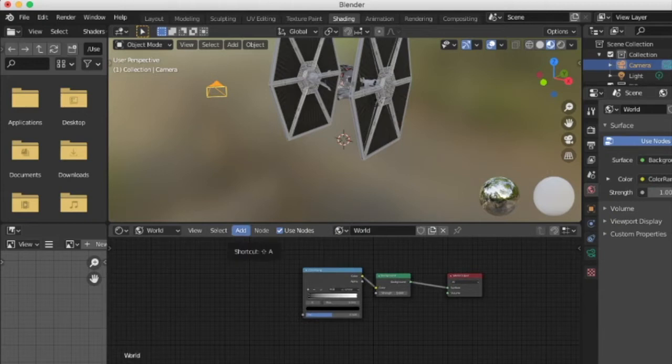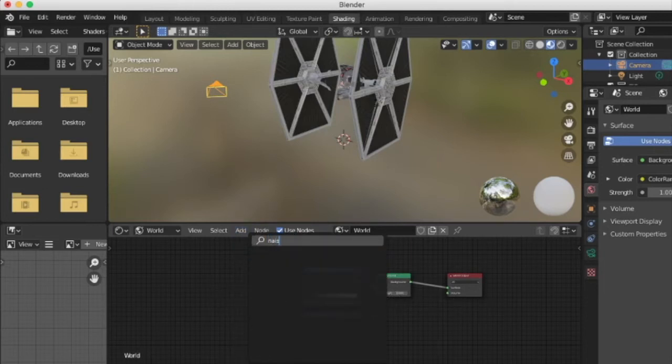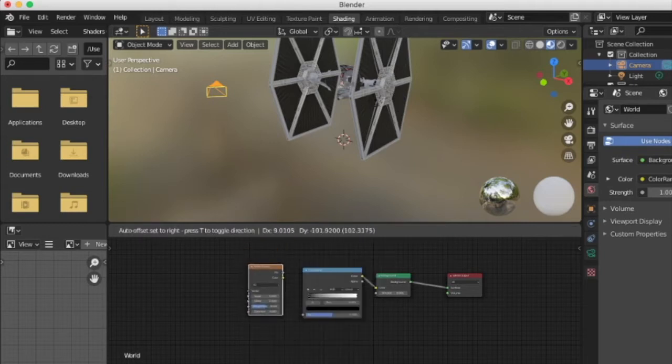There are some other ways to get these with Node Wrangler, but we aren't going to use any other add-ons. Now that last one was color ramp. So next I'm going to use noise texture. It's not for audio. That's more like film noise, the little popping, than it is audio.